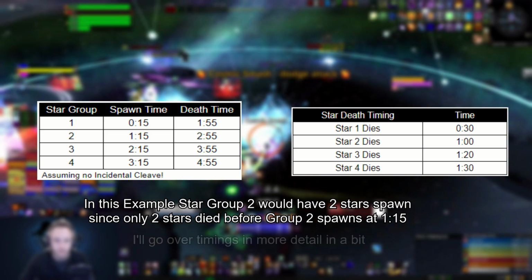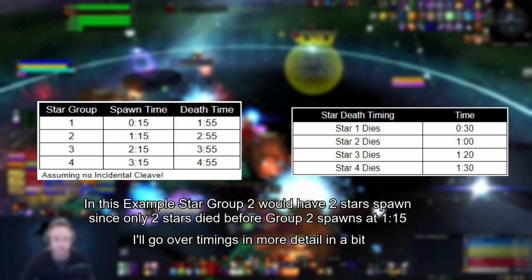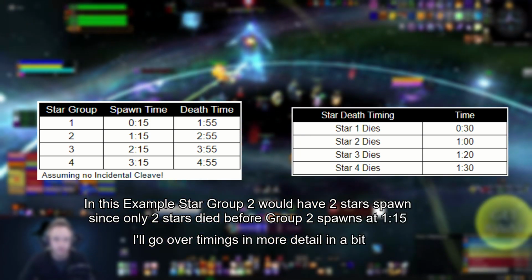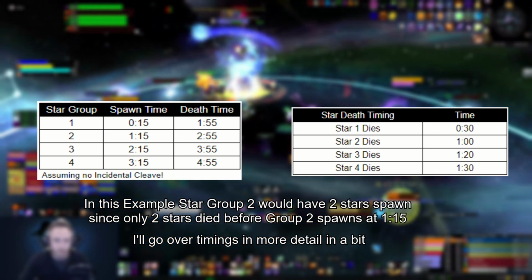Since a new set of stars spawn every minute, but the most amount of stars that can be active at any time is 4, if we can delay the deaths of the stars until after the next set spawn, that's going to reduce the amount of stars we have throughout a fight.